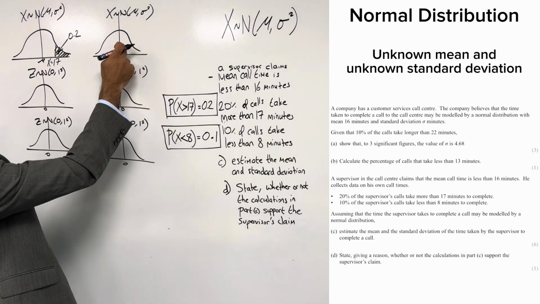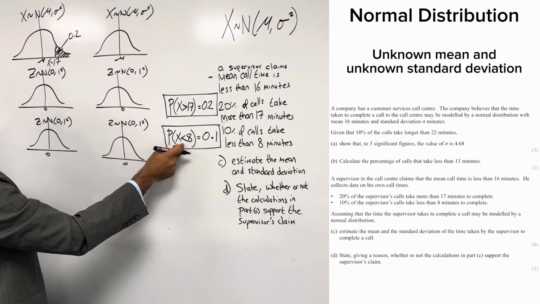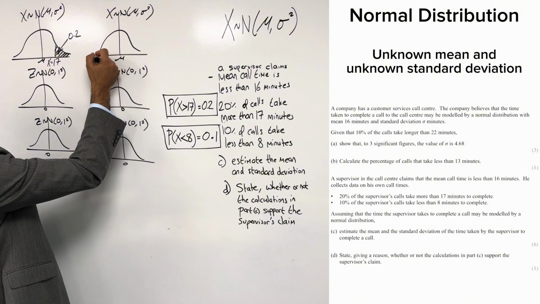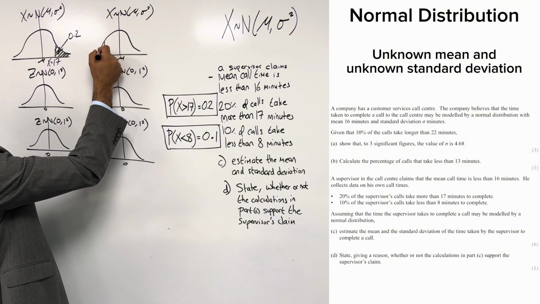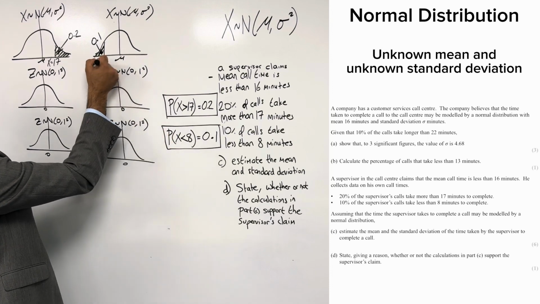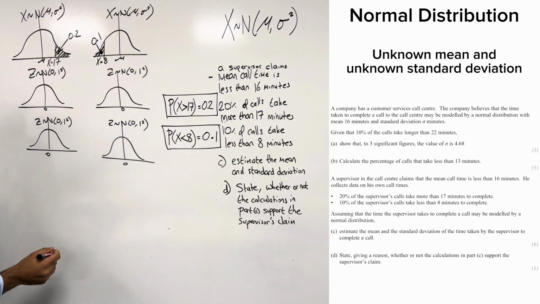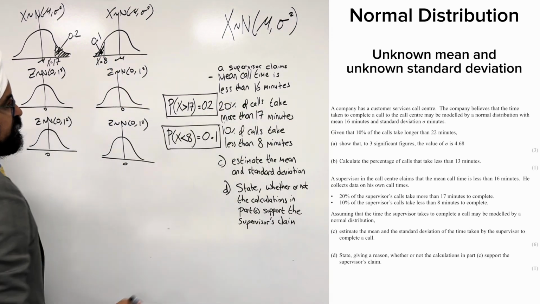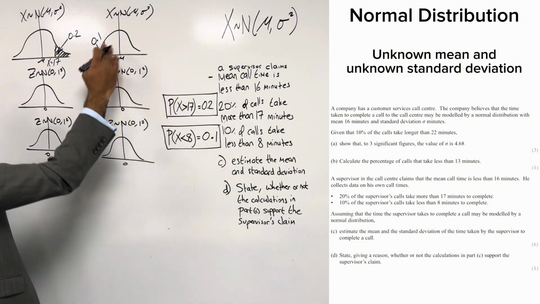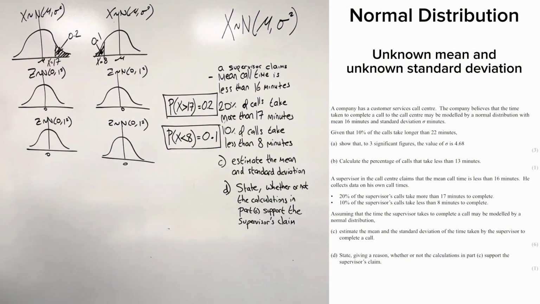For the right hand diagram, x is less than 8. Less than means I start shading from the left. So less than, you start shading from the left. And this is now going to be representing 0.1, an area of 0.1. And here, my x is equal to 8. So I think that's probably the hardest part of the question. Once you've deciphered what this means, written them as inequalities, and then put it onto your diagram, we're sort of going towards the right steps.